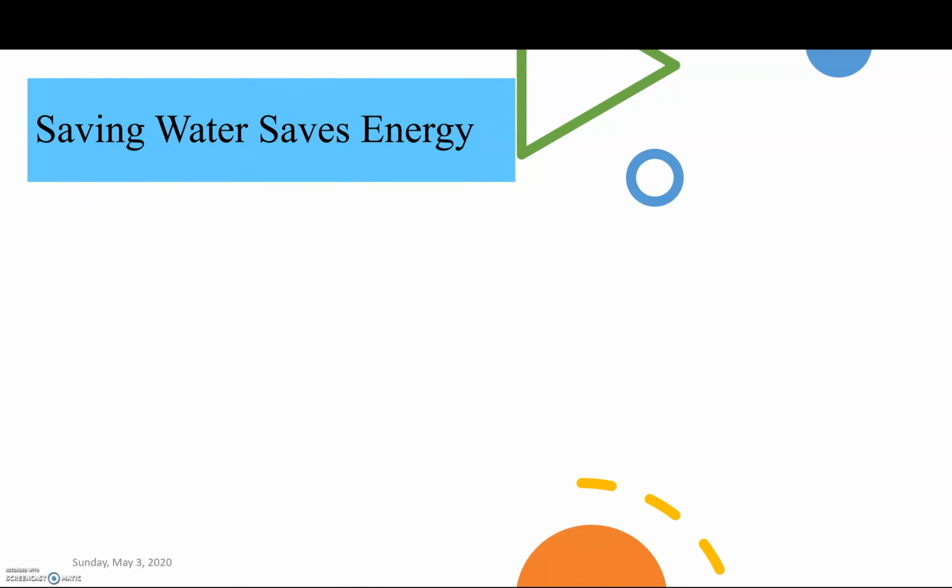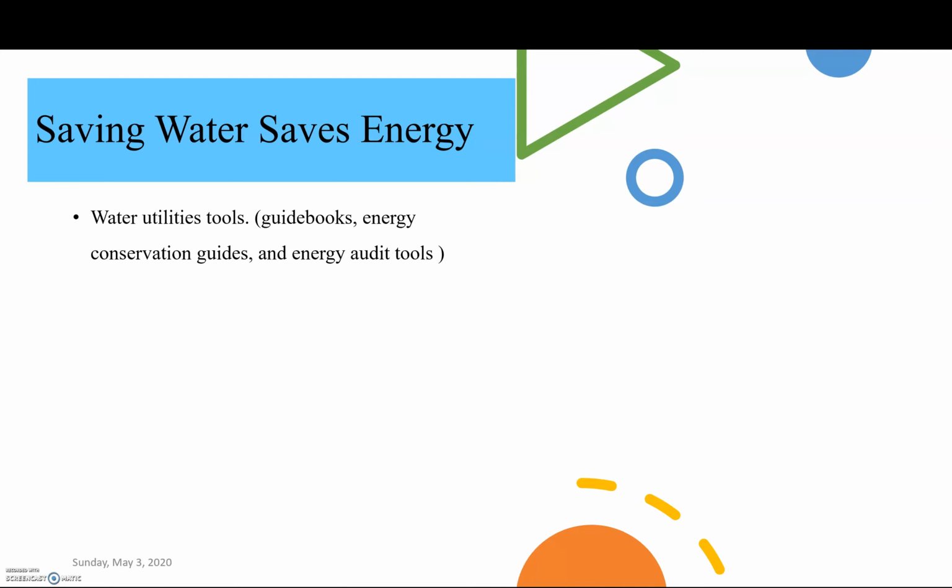So, to improve the sustainability of the potable water system and to reduce the energy consumed while transporting water from one place to another, some policies need to be put in place. The government can come up with strategies. They have already come up with some strategies that promote water conservation, water reuse, and aquifer recharge that can help in reducing energy used in water supply in the US. So saving water saves energy.